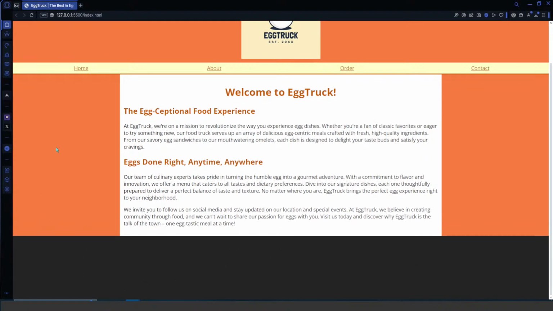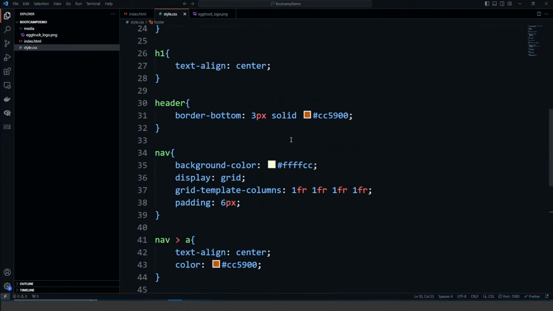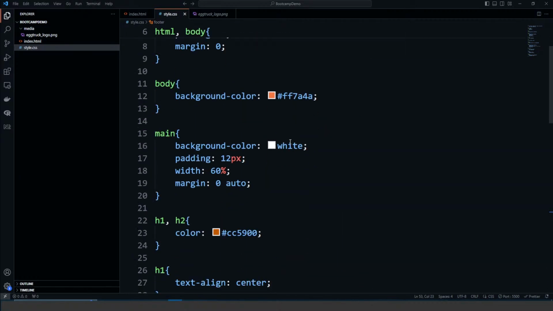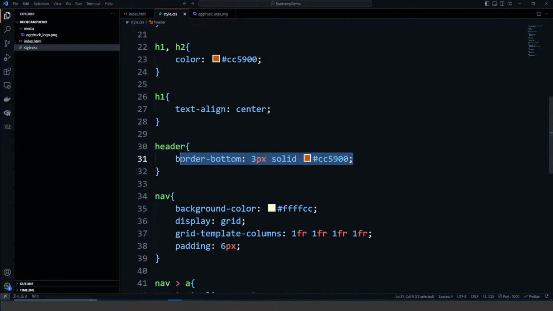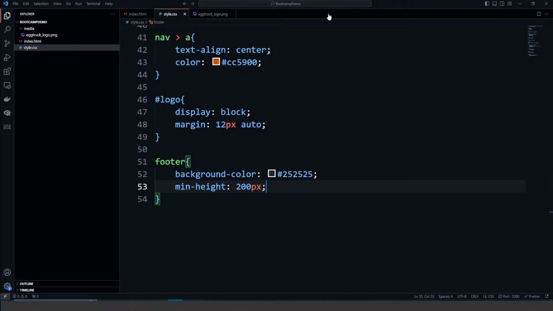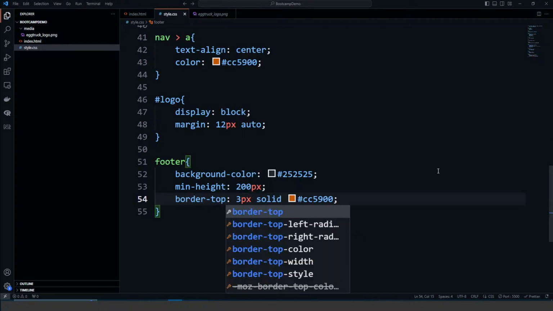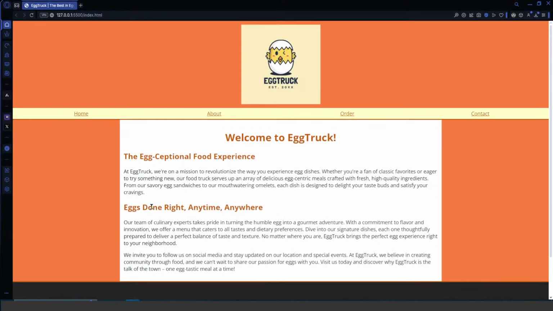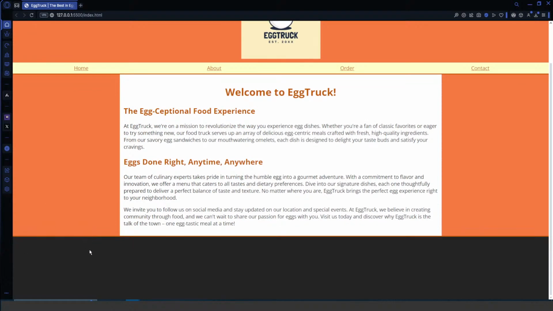We could, if we wanted to, sort of mirror this border bottom with a border top. Let's add that in. I'll even go back here and find where we did that with the header. Put it down here with the footer, and change that from a border bottom to a border top. And that'll give me a little brown line there that's kind of hard to see. But it's okay.